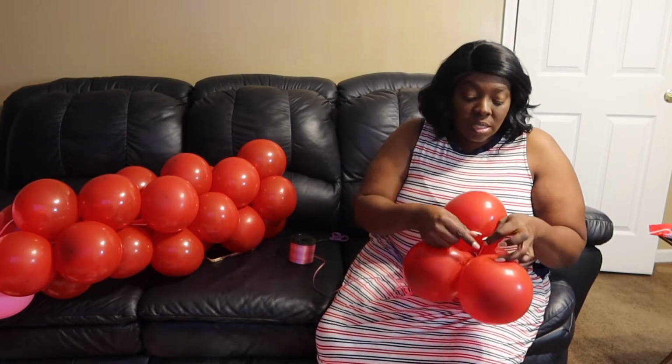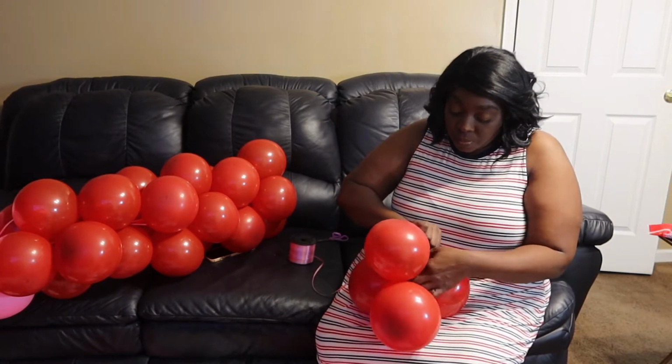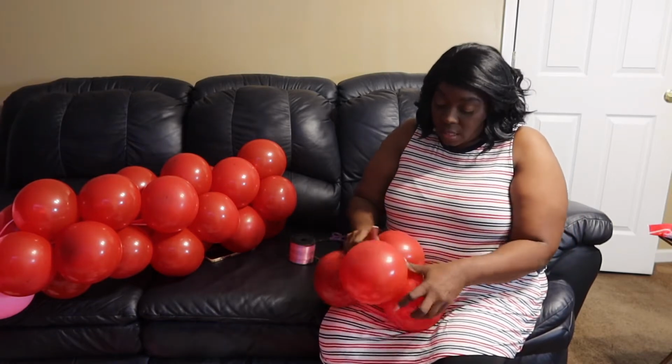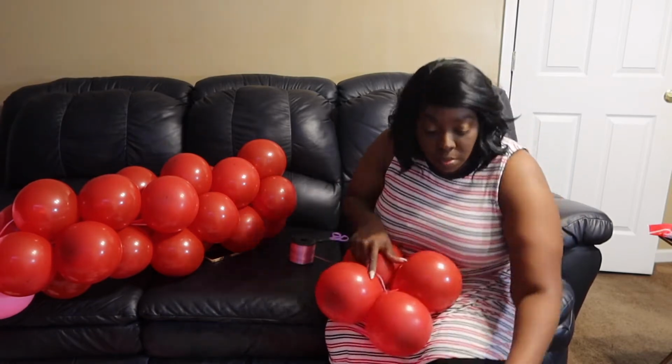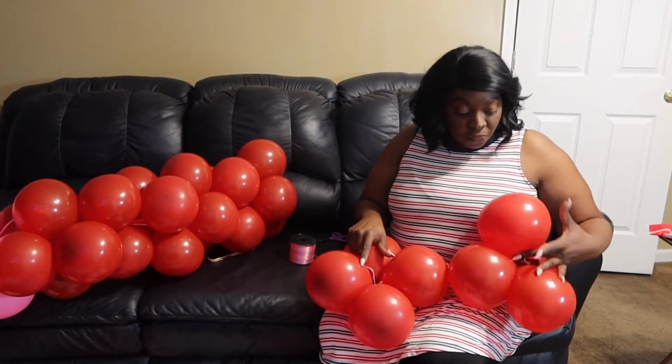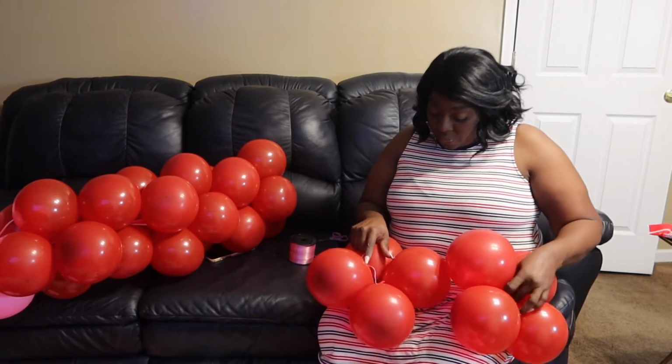So here I'm just tying 3 times a knot onto my quad so that I can get ready to start connecting my balloons, guys. And I had to go throw some pants on because I don't know why I put on a dress to move around in this, but I'm home relaxing, so here we go.